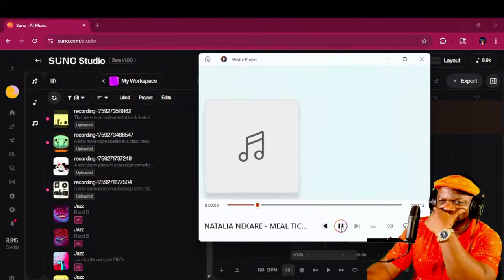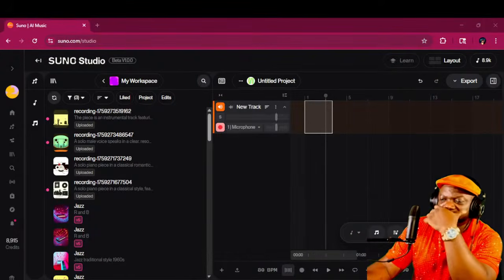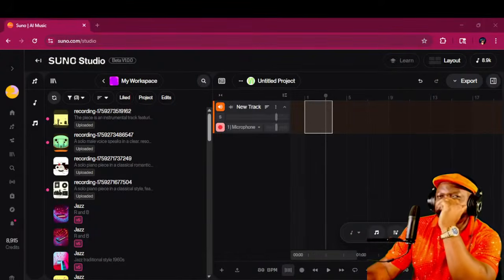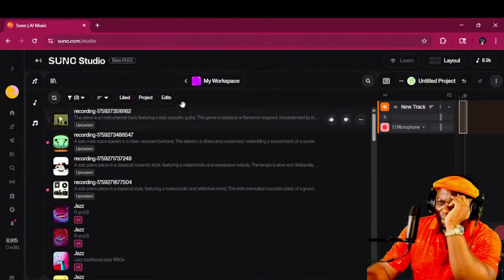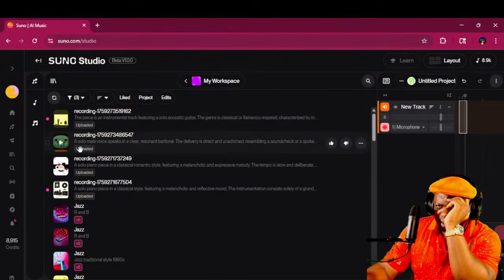So I was going to use that from Meal Ticket Girl that I put out the other day, but you know what I realized? All of the tracks I recorded, for some odd reason, they are all in the workspace. Every single take.